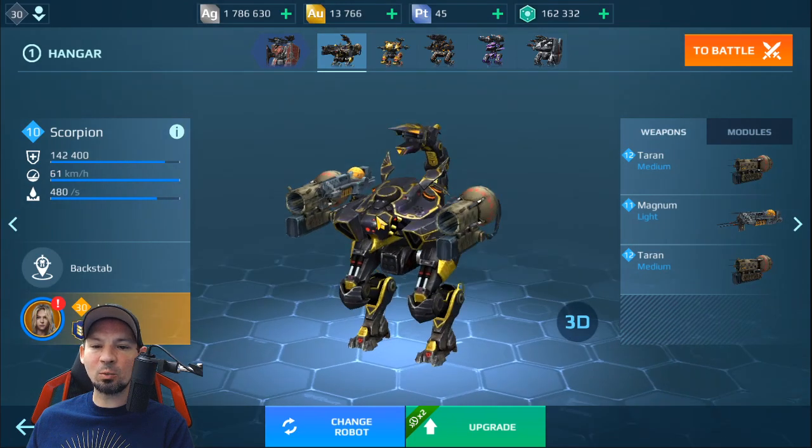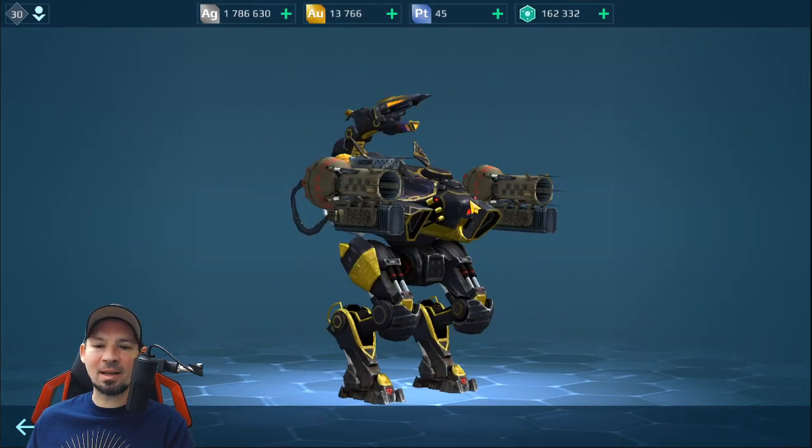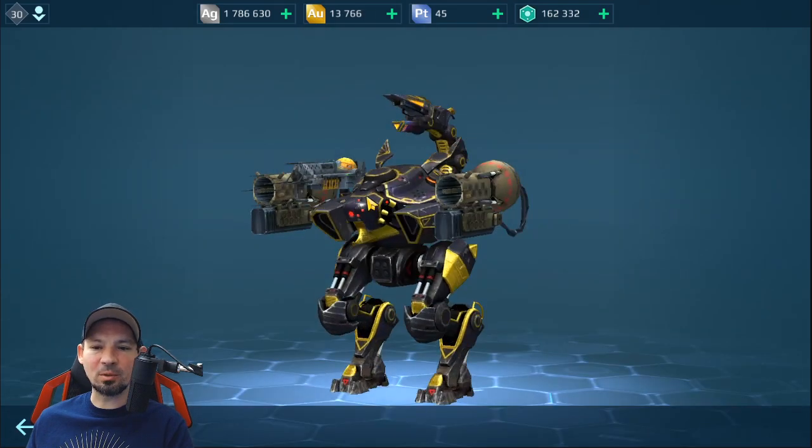Today we're doing Taran Magnum Scorpion. Now, I know what some of you guys are thinking, that build sucks. Those weapons are no good. Taran and Magnum actually work really, really well together.